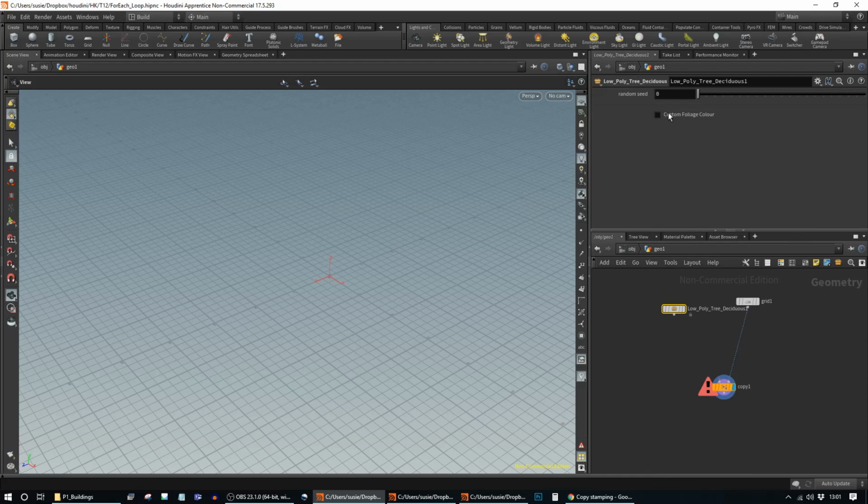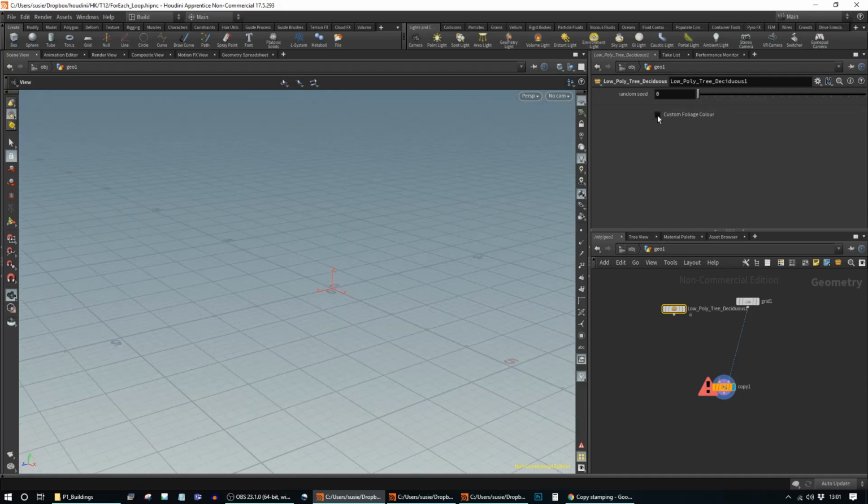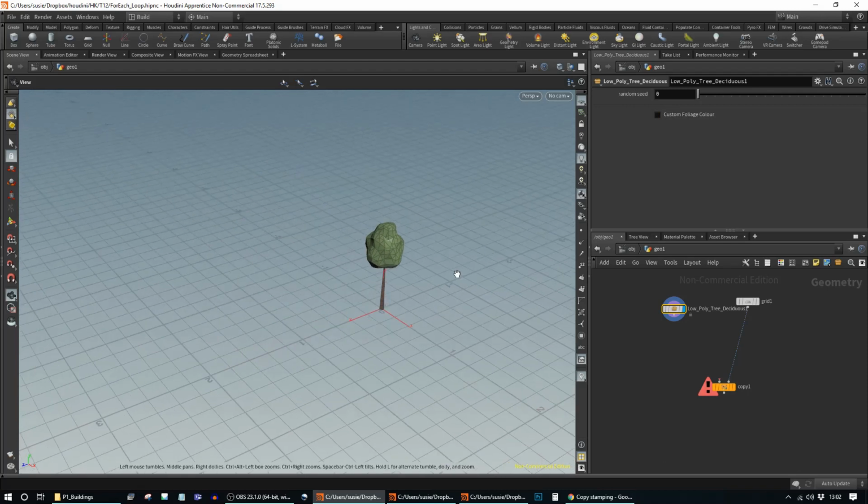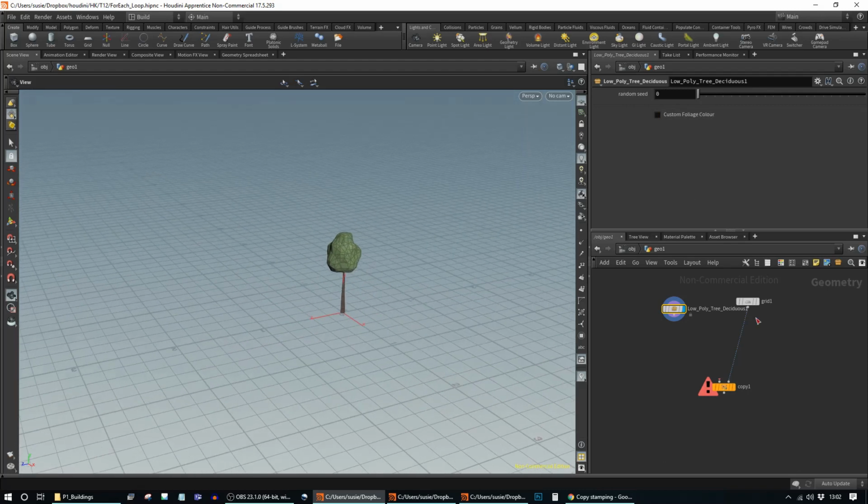And I've actually updated this a little bit to apply custom color, because I've used that quite a lot in tutorials since, and also it's quite useful to illustrate here. So if I turn that on, I can apply a custom foliage color without coloring the trunk as well. If I turn it off, then that's just random. So the way this Houdini digital asset works is you give it a random seed and it gives you a slightly different variation on trees, and the seeds are input as integers. So in here we have an option of 1 to 100.